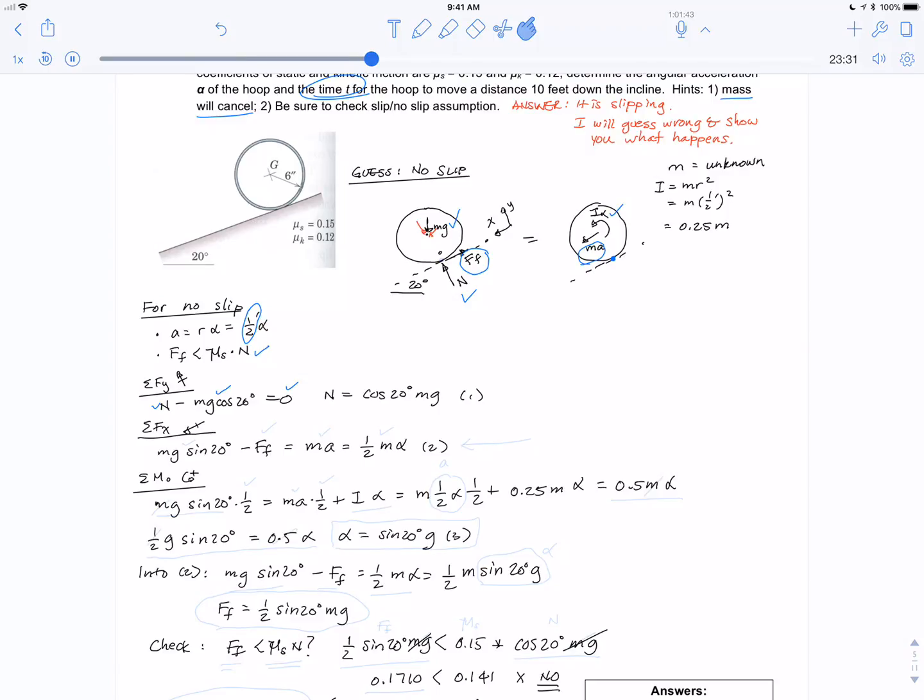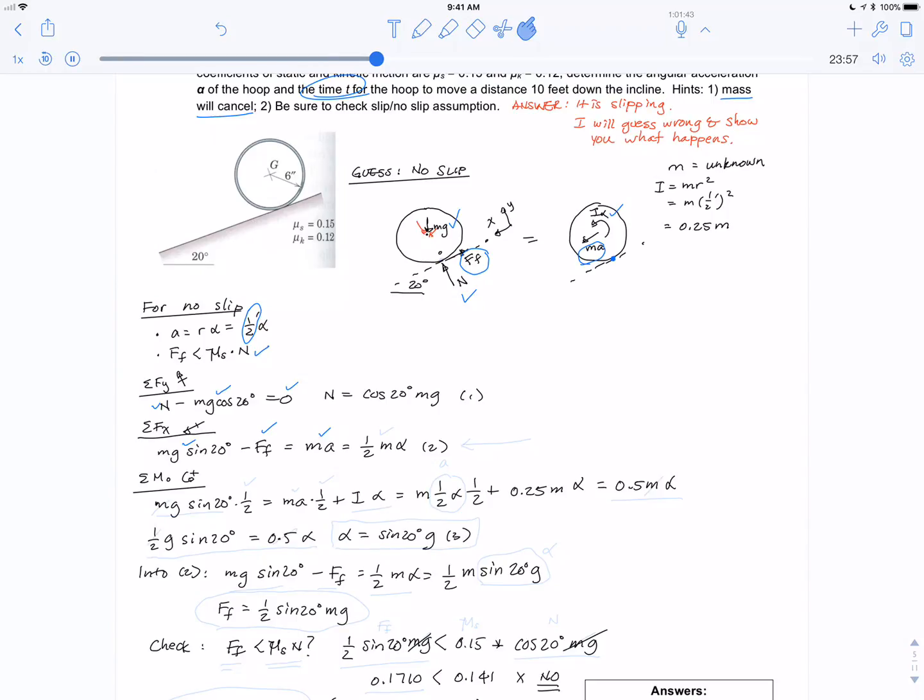Okay, so now I definitely know this ring is rolling downhill. There's no ropes attached, so I'm not going to get this wrong. So I'm taking x positive downhill, and so the weight has a component downhill of mg sine 20 degrees. The friction force, unknown, is pointing up. That's all there is on it, and it's equal to ma going downhill, and we just did the kinematics.